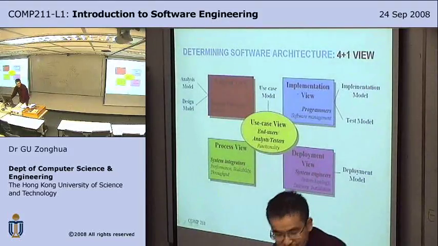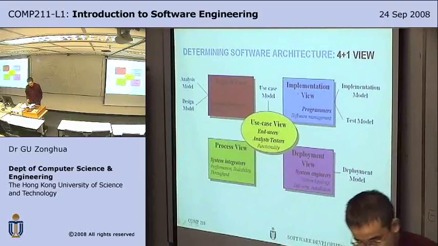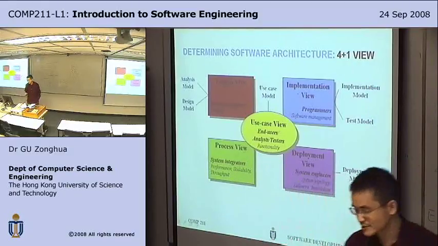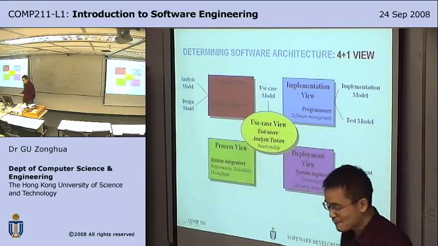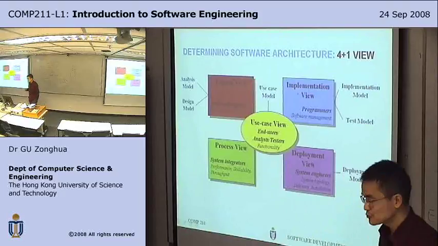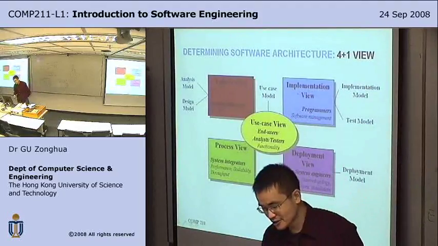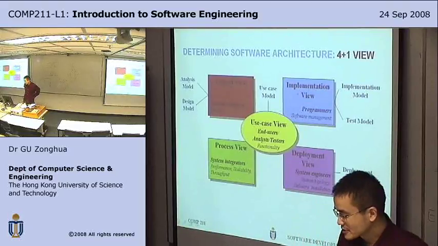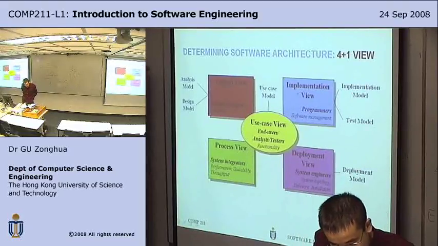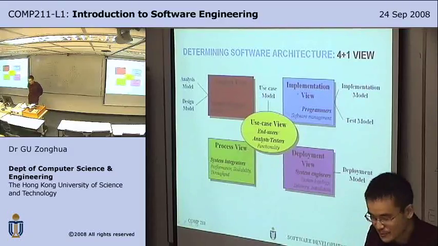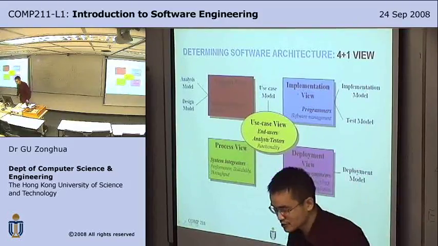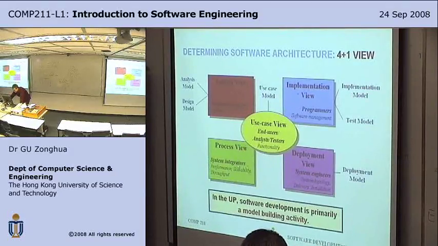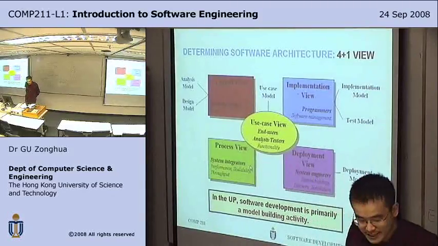And finally, the process view shows the system processes. Here, process means something different from a software development process. It really means threads. That is, the operating system manages how many processes there are, scheduled by round robin or other approaches you learn in the operating systems course. So they have an effect on the system performance, scalability, and throughput. So the system integrator cares about these attributes. These are so-called non-functional requirements of the system. We don't have an example of a process view.